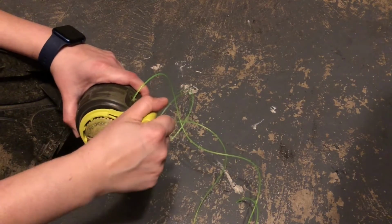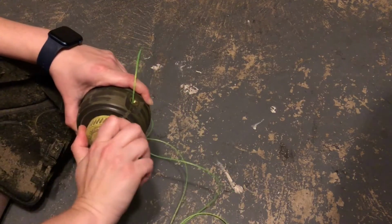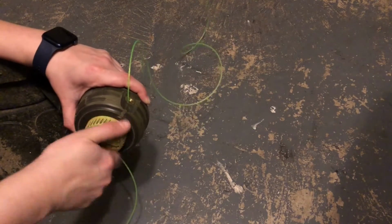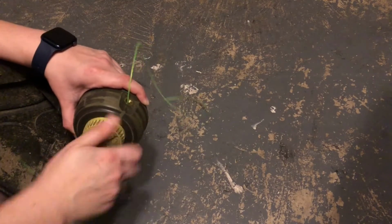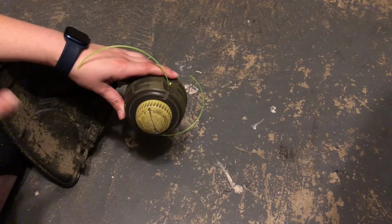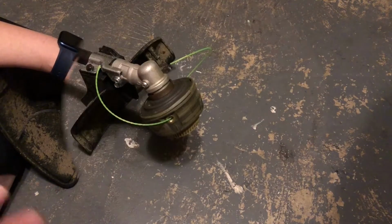So I did this a little way with the handle. I'm going to take it off and show you guys so you can just use your hand. Same thing, but as you can see, the string is going through and it's going in. Keep winding till you have about 5-6 inches left. That's good. We'll do one more. Okay, on each side. Make sure you don't wind it all the way in because then you're going to have to start over. So let's not do that.